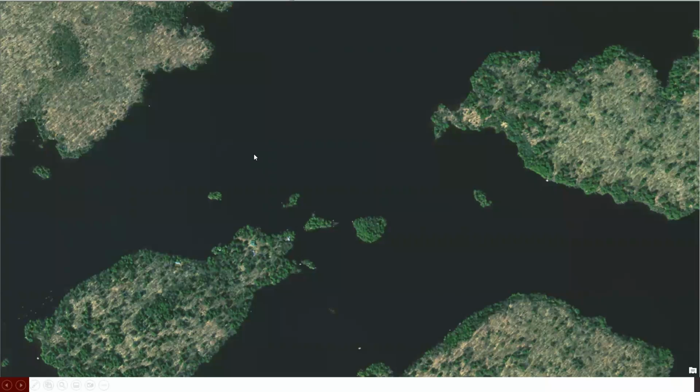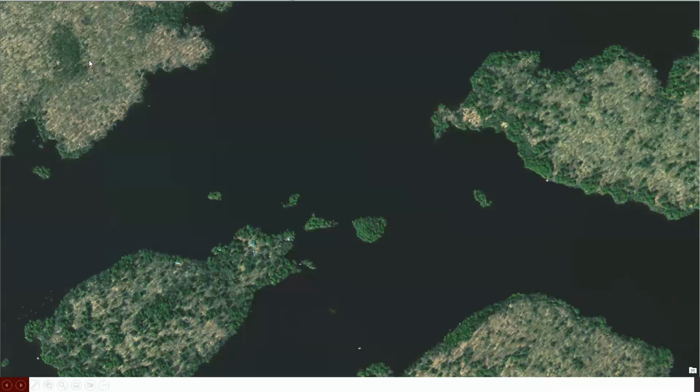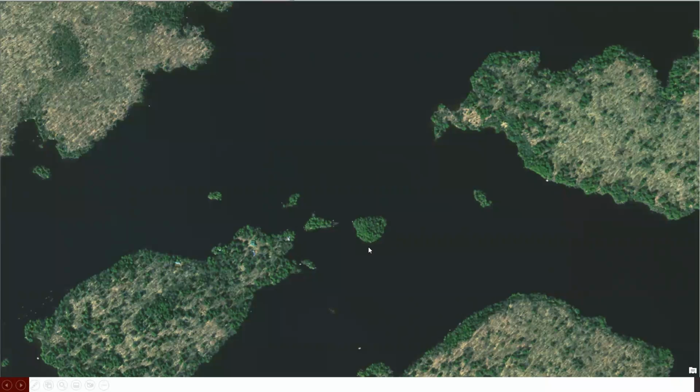Let's zoom in a little bit. All right, now we're in one of these lakes. Pick a favorite pixel. Ooh. Now here we're starting to see how this satellite, or I think at this level, it's an air photo at this point, but this aerial photo, we can resolve a lot more features than is on here, right? So we're starting to see some of the choices or some of the differences or some of the inconsistencies that might pop up. If we're still thinking of this lovely pink as water, which I would agree it's water, one of the things that always pops out interestingly to me is this island here in the center.